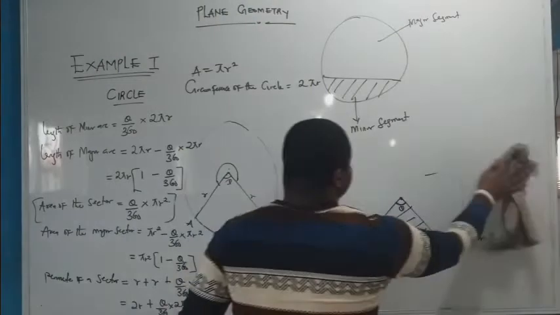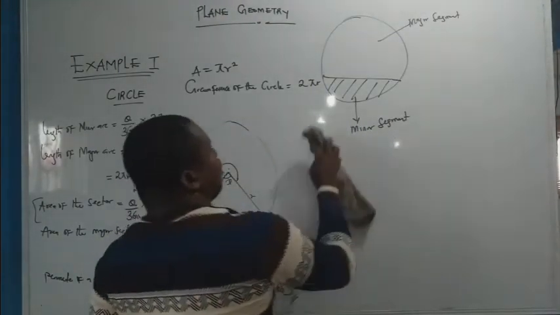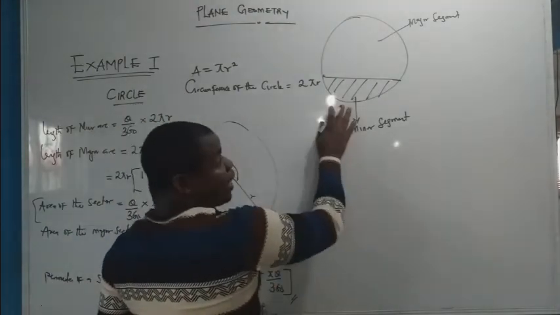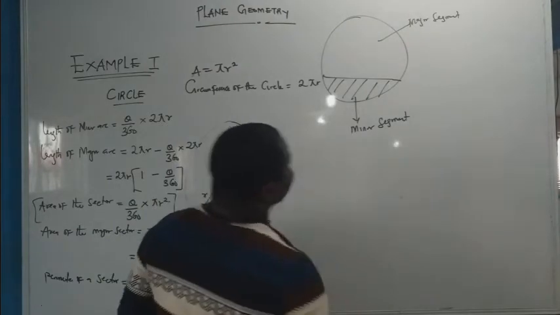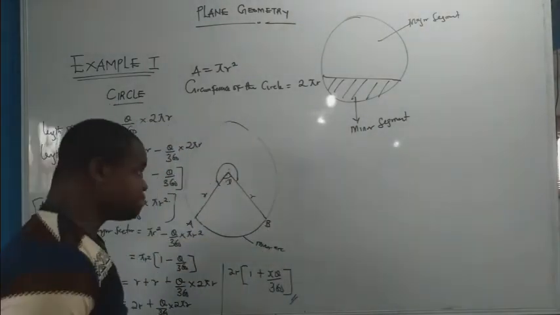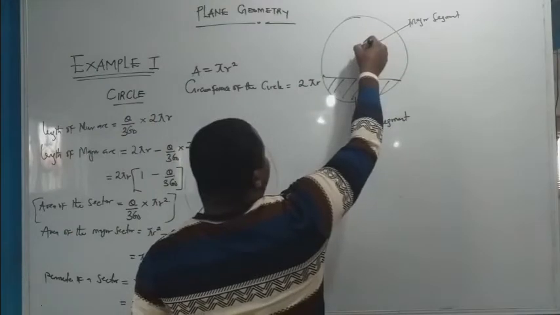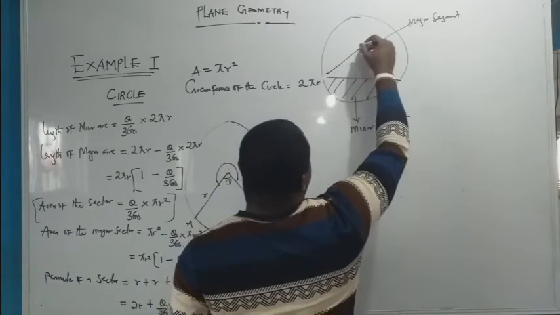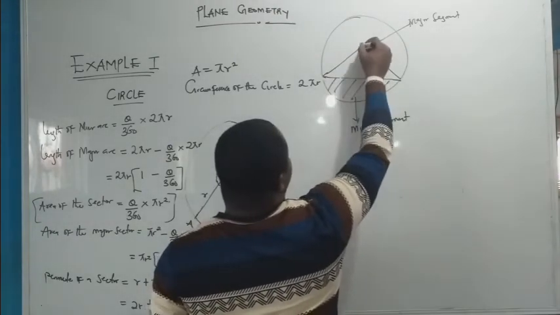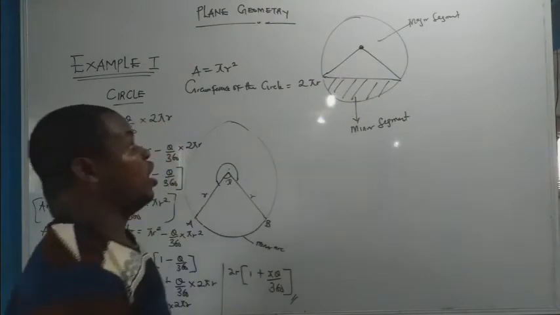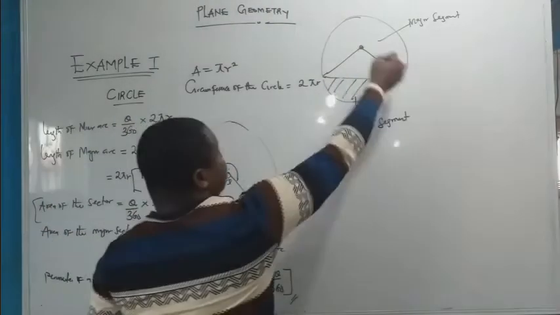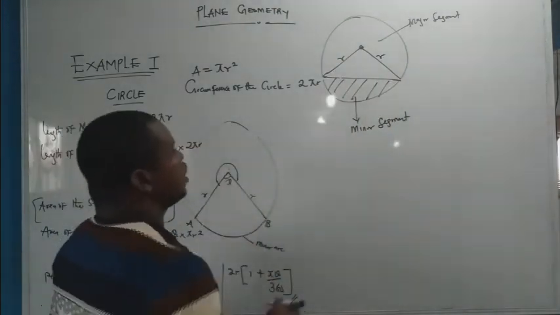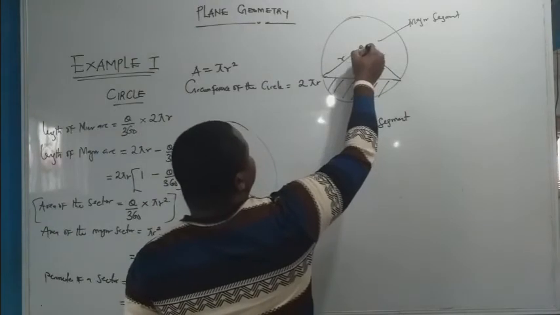So how do we calculate the area of a segment? So the area of the minor segment. Now remember, how do we get that? If I complete this diagram, I'll extend it to the center like this. I have a sector now, where here is the radius, and this is a chord. And remember that here is called the angle subtended at the center.